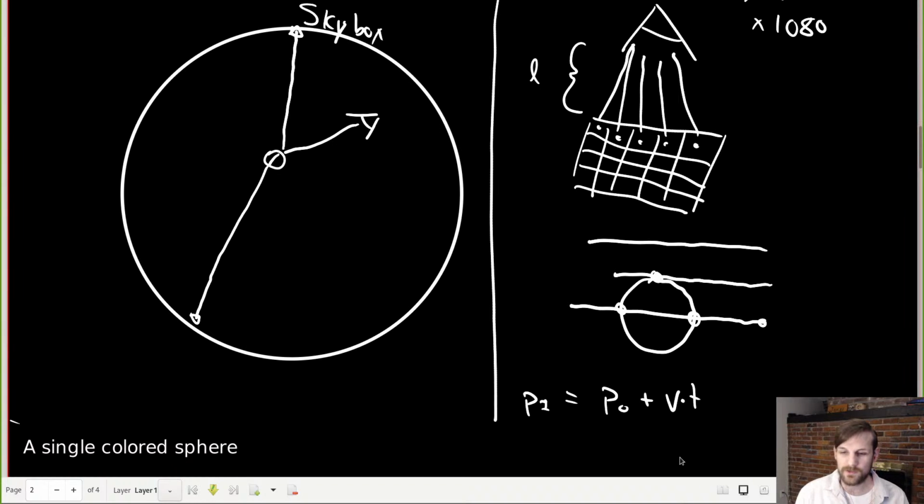And so basically we can turn this equation into a quadratic equation through some math that we showed on Thursday and also will be shown in the homework. And then if we solve this quadratic equation, it can have either 0 roots, 1 root, or 2 roots. And depending on the number of roots, we know how many times it's interacting with the sphere.